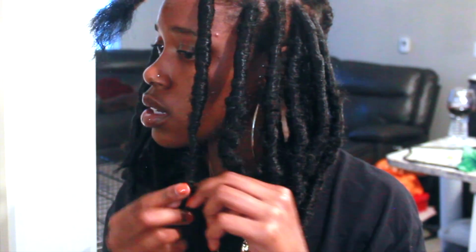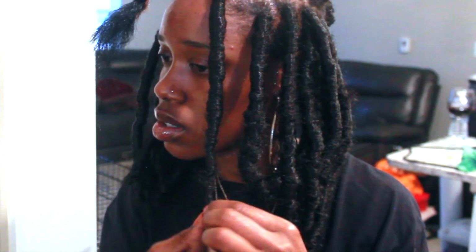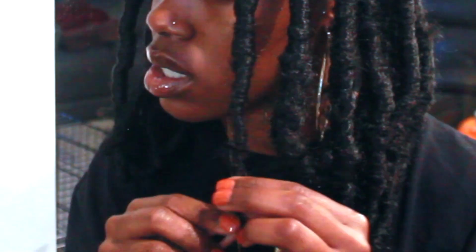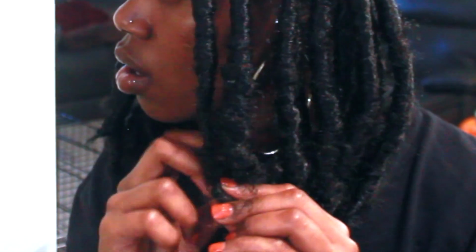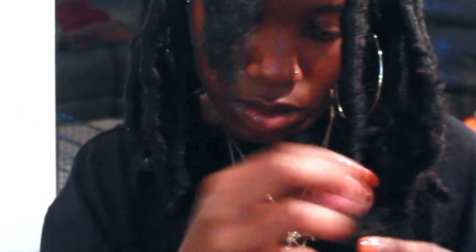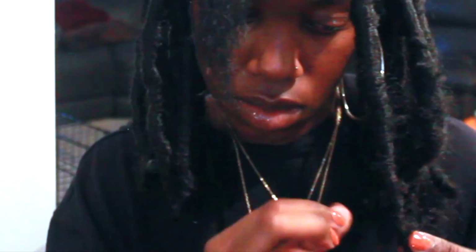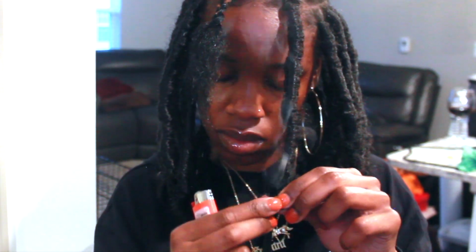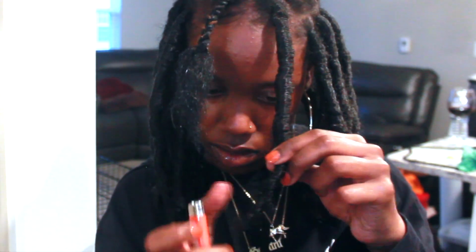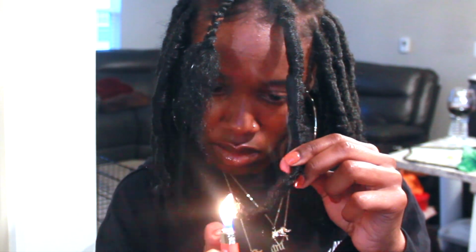Okay, so for my ends, I'm going to wrap it all the way down to where I want my hair to stop. And then I'm going to fold it and wrap it all the way up. Start wrapping it up. Continue wrapping it up. Yep. And then I'm just going to burn that piece right there, so it can stick together. Once I wrap it up and there's no more hair, I'm just going to burn it.